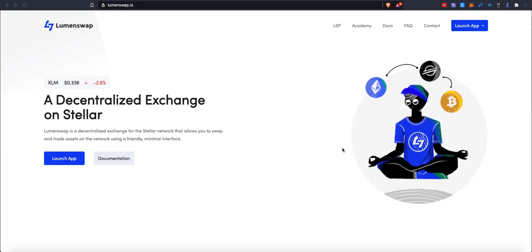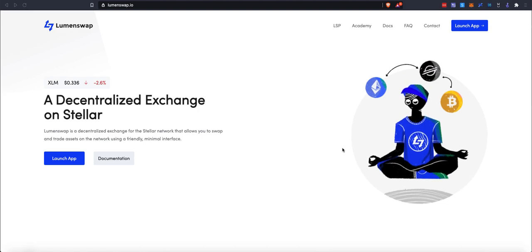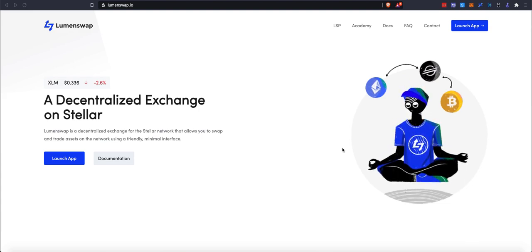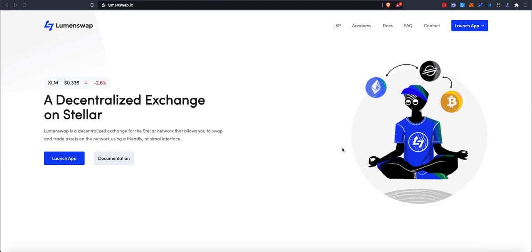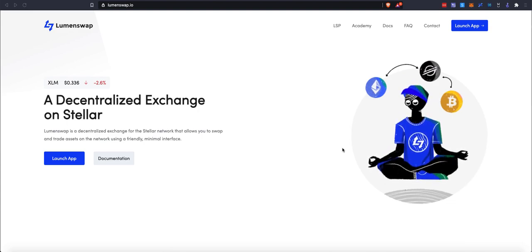It's built into Stellar. The reason that Lumenswap's so cool is because we're building on top of, imagine it as, an application layer. We're building the lending client, AMMs, the swap and the spot and everything. It's sitting on top of that amazing, lightning fast, super cheap network that is Stellar. Imagine a carriage of a train sat on the train track. That's what we are at Lumenswap. We're building out that carriage to be something really awesome over the next 12 or 18 months.